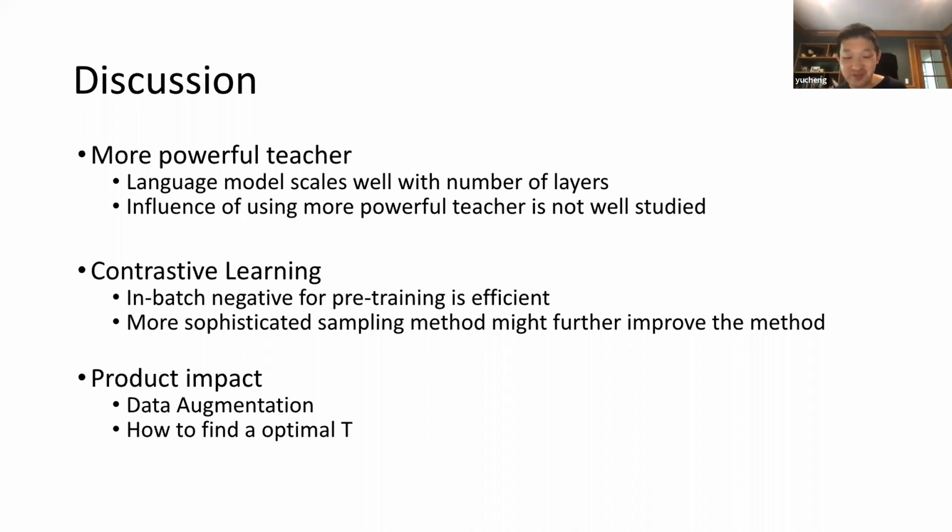So we will use different data augmentation tricks or other training tricks to mimic the performance degradation. That's the one. And also, because it's for different fine-tuning tasks and different data, finding a proper temperature for the KD loss is very important. It's also true for some other hyperparameters. Yeah, that's the conclusion for the KD part. And I will give some time for questions.